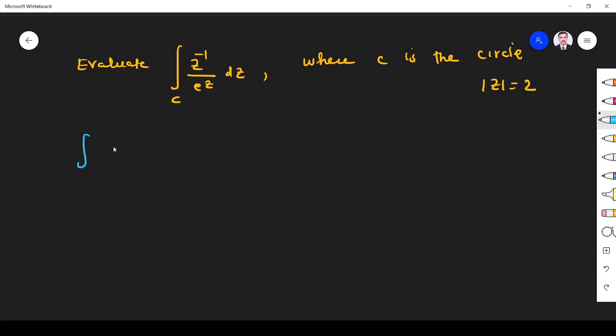Integral. So this I can write as, so I want to find the pole. Then only I can apply the residue theorem. So I change this format. I write this equation as e power minus z divided by z. Yes or no? Z power minus 1 is 1 by z. So that is 0, dz. So this implies f of z is equal to e power minus z by z.